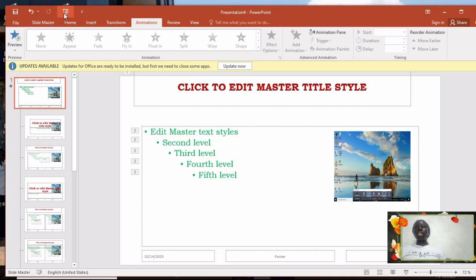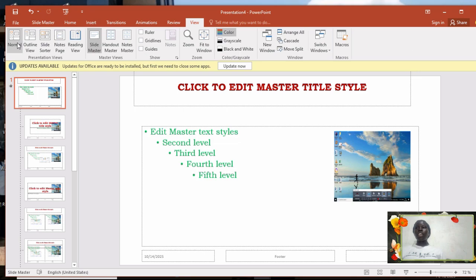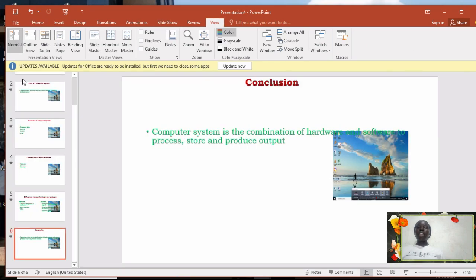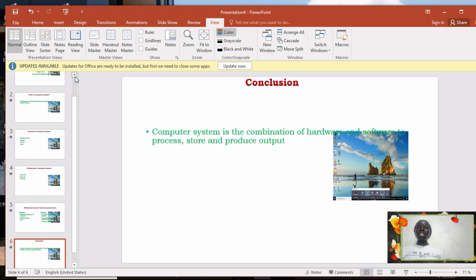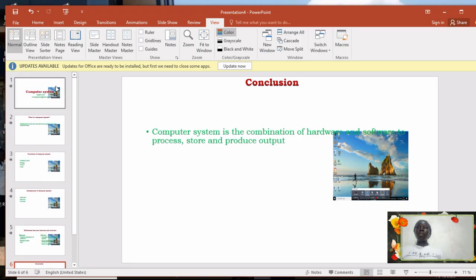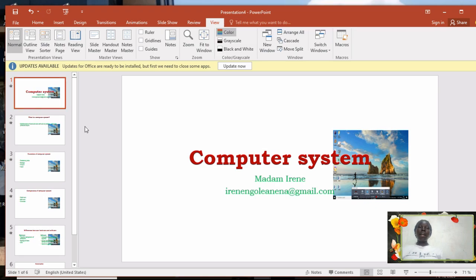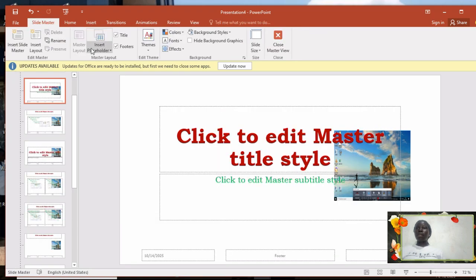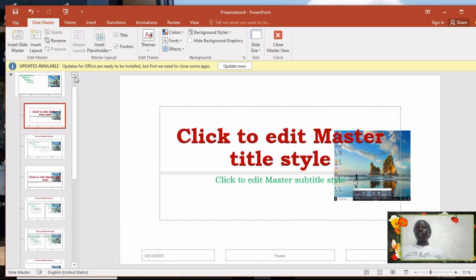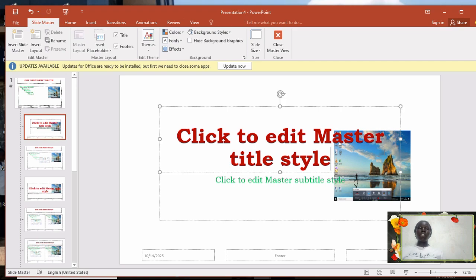We are soon concluding. Let us go back to our normal view. You go to view and you take it back to normal. You realize that it is really applying to all the slides. You see, it has gone onto our heading, and we can change the location. Since it's not favoring all, we can change the location. Go back to view, go back to slide master, take it back to the first slide, and you make the changes.